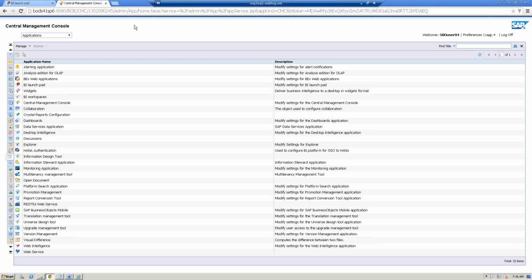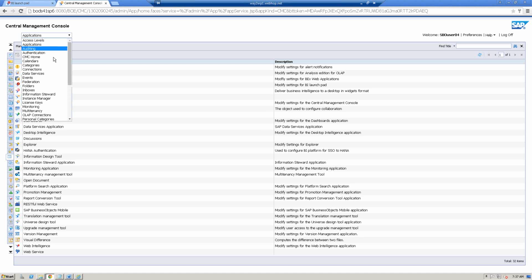What I would call them within the central management console, those modules are nothing but applications. That means we are using them in some capacity, so that we are still able to access the content.